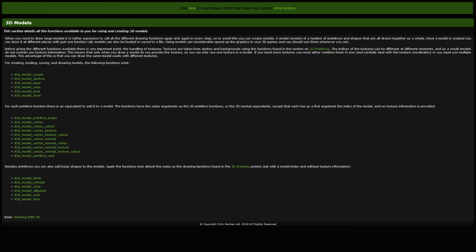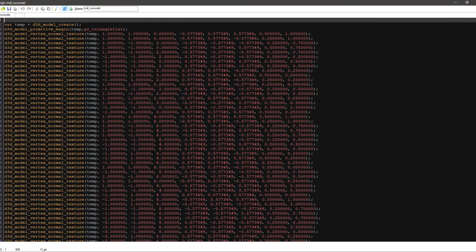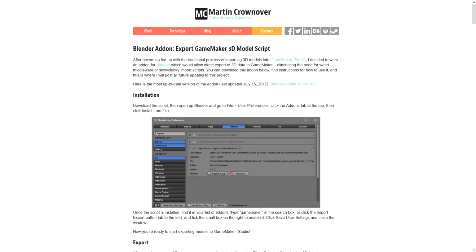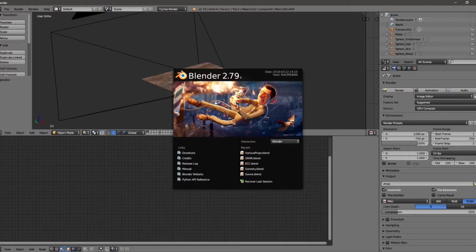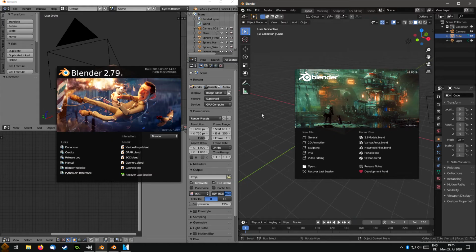GMS has support for 3D models. Sort of. It doesn't take any conventional model files, and to make your own 3D models you pretty much have to input them vertex by vertex, which is a painstaking process I only did twice before deciding to find a way to import them directly from Blender. A Blender exporter to GML exists, but it doesn't work in the current version of Blender, so I had to roll back to 2.79 and actually had both of them installed simultaneously for a long time, which wasn't helping with acclimatizing to 2.8. So I decided I needed to be able to import regular model files straight into the game.